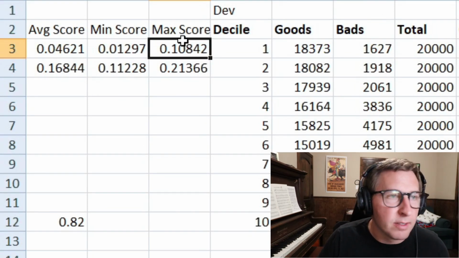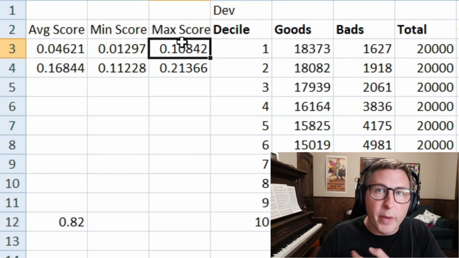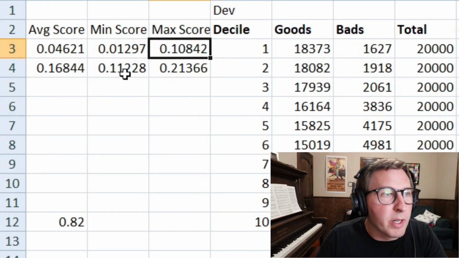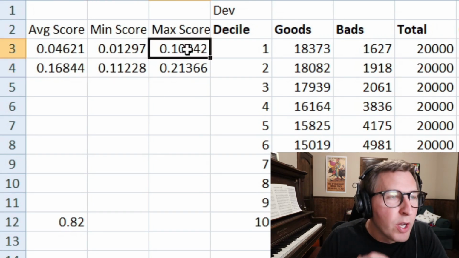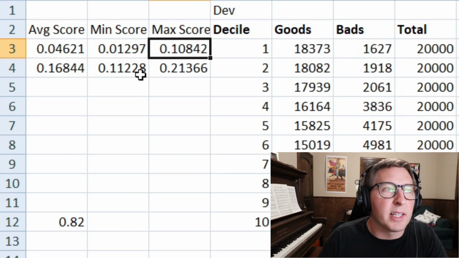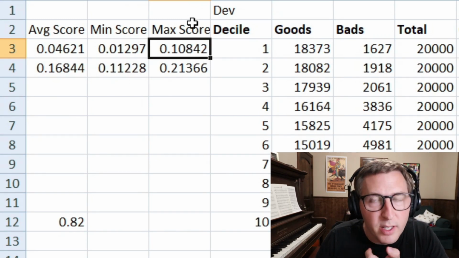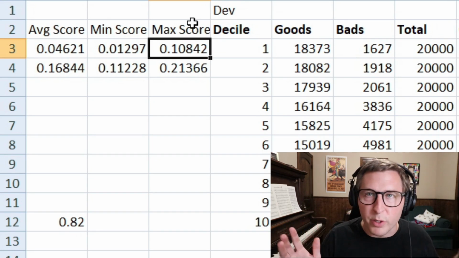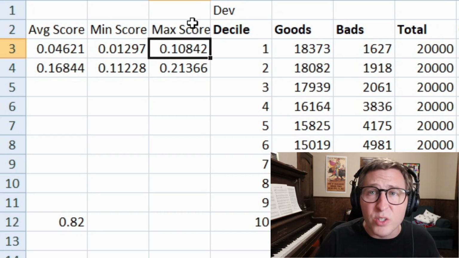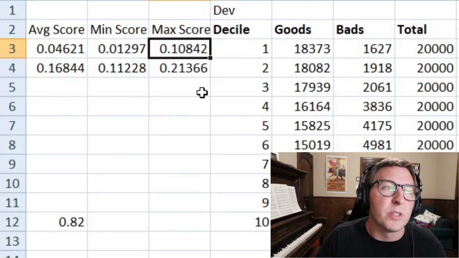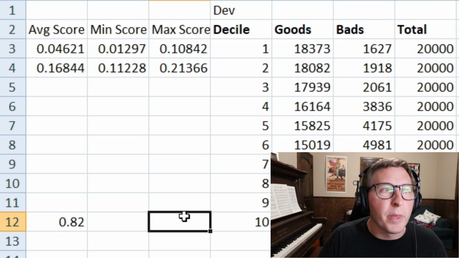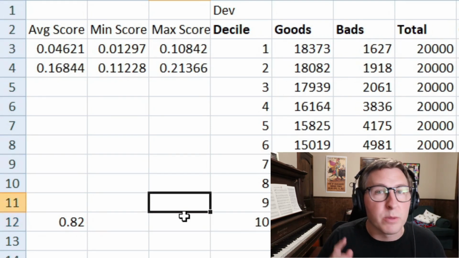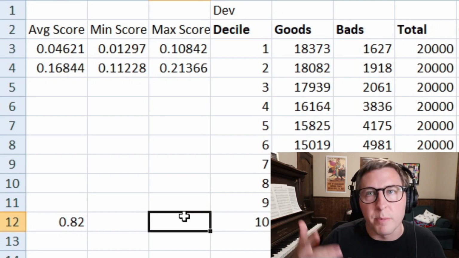So you can see here, if you look at these, the difference between the maximum of the first bin and the minimum of the second bin is not the same. There are customers that don't fall in that range. So we have nobody that's priced out at exactly 11%, because that falls between the bins here. Now, this would screw up all your calculations. It muddies the water in a lot of ways. The best way to do this is just to set up from 0 to the maximum scores all the way through. And then when you get to your maximum at the last value, you just do greater than that maximum from the tier before. So you capture all the way up to 1.